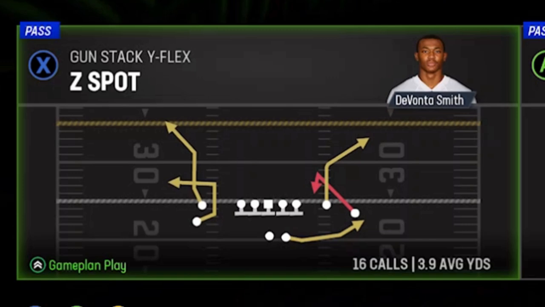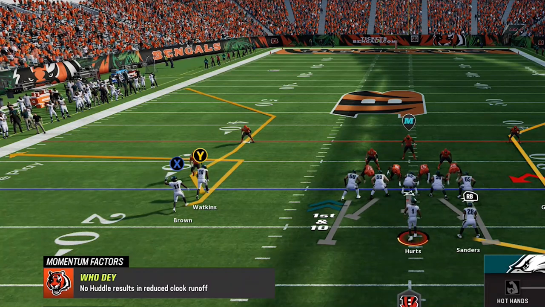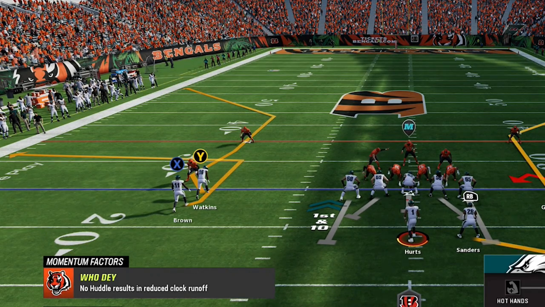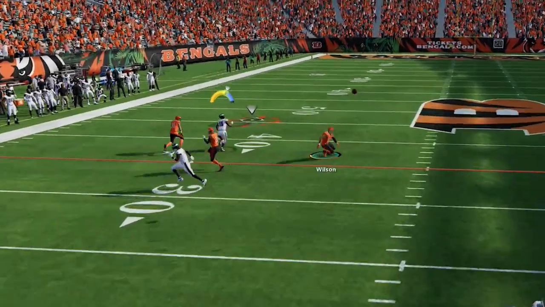The first two I'm going to go over are the Z spot and the curl combo. These plays both beat man coverage, but they do it in very different ways. The Z spot takes no adjustments, but it only works if your opponent doesn't press, while the curl combo only works when your opponent presses the defense. So you will have to keep them both in your audibles and decide which one to use based off of your opponent's defensive adjustments.